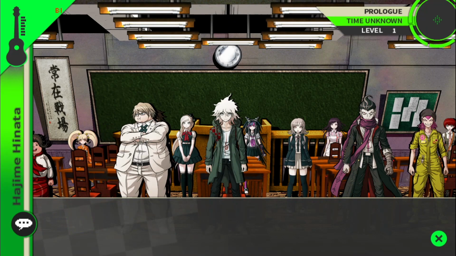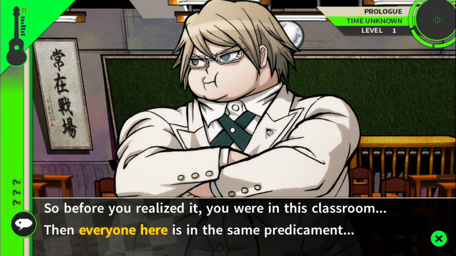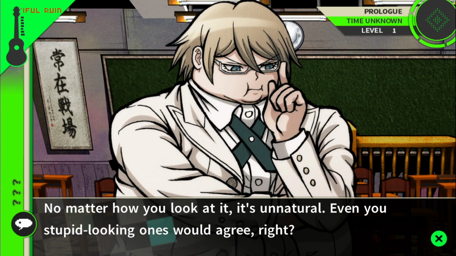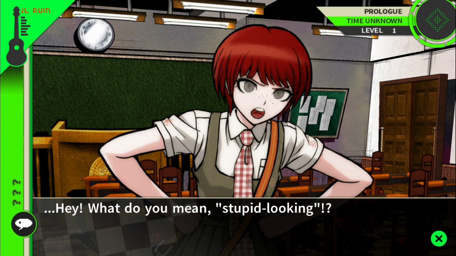We all looked around at each other. A surprised look appeared on everyone's face. Not one person raised their hand. I see. So before you realized it, you were in this classroom. Then everyone here is in the same predicament. Very strange. No matter how you look at it, it's unnatural. Even you stupid-looking ones would agree, right? What's going on? It sure is strange. Nobody actually remembers how they came here? Hey, what do you mean stupid-looking?